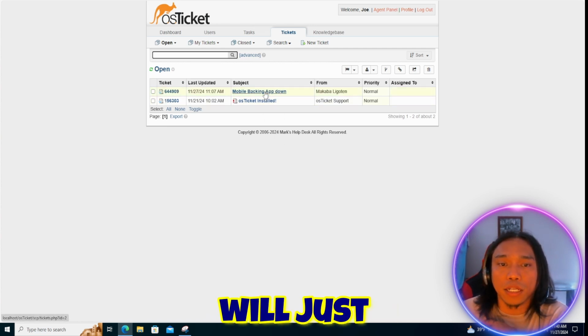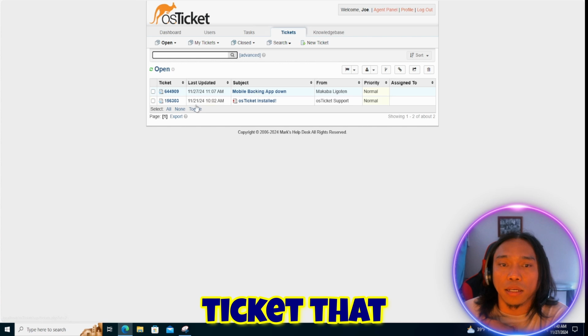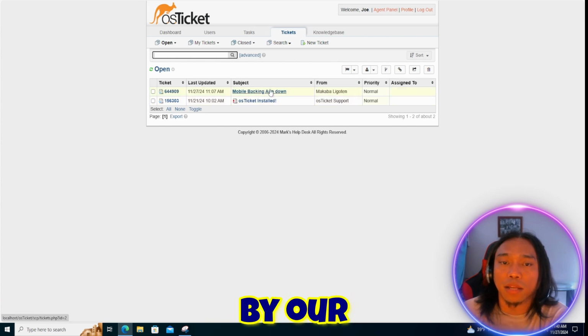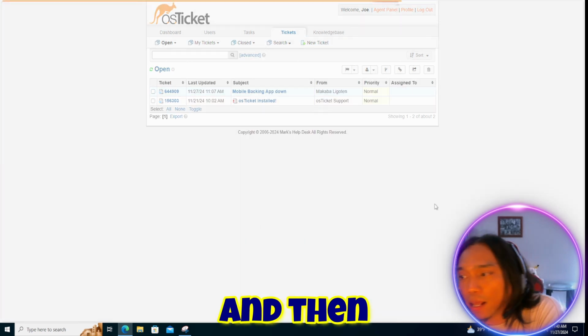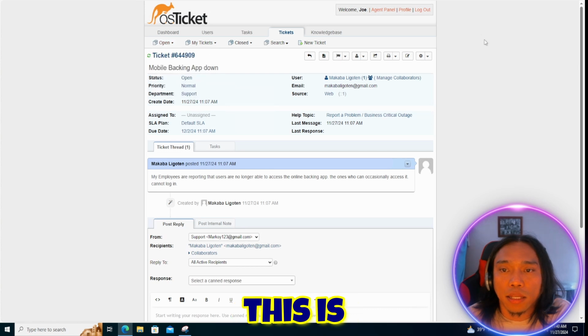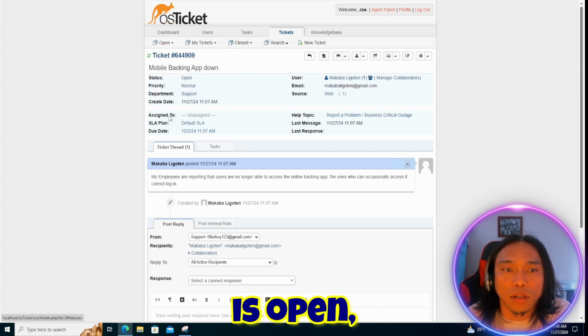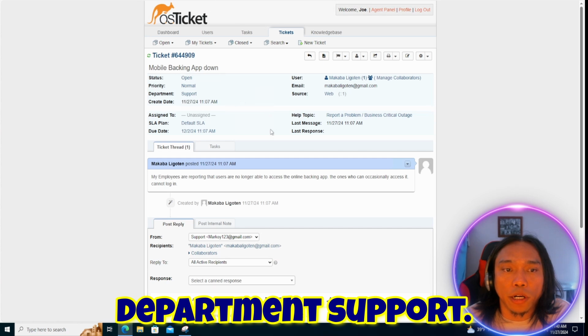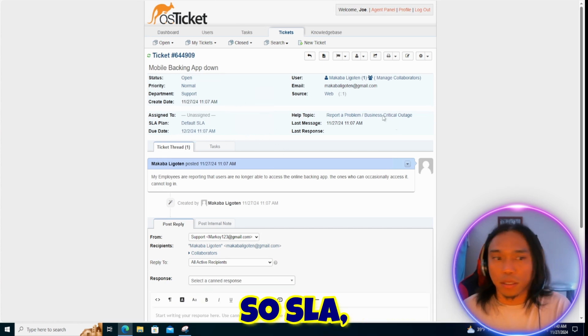So we will just click the ticket that was created by our end user, and as you can see, this is the ticket. The status is open, priority is normal, department is support.